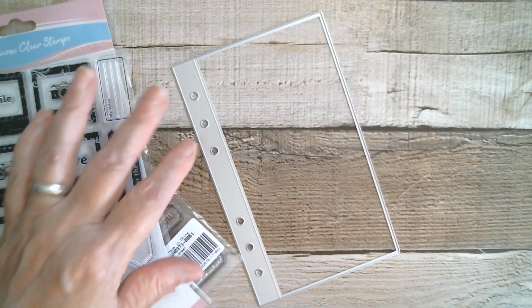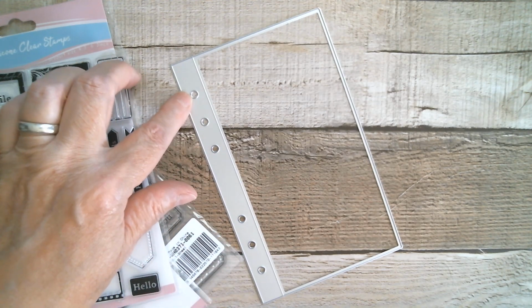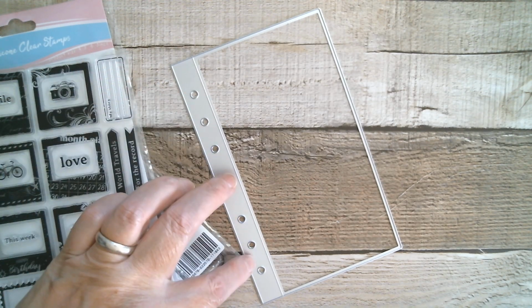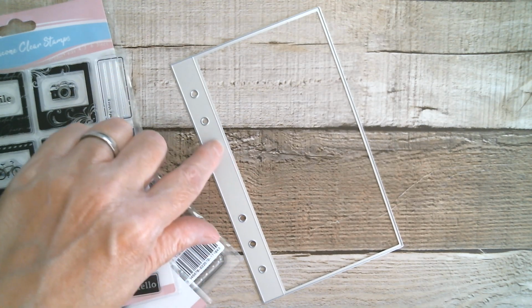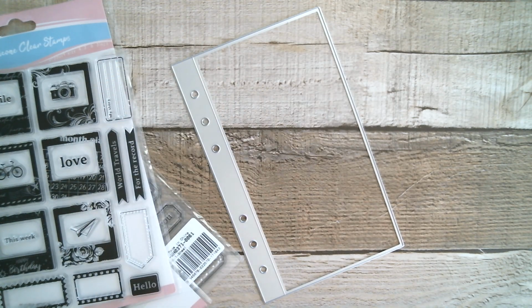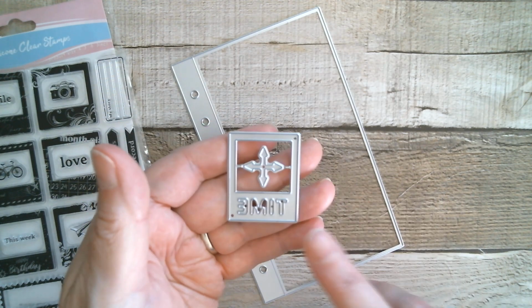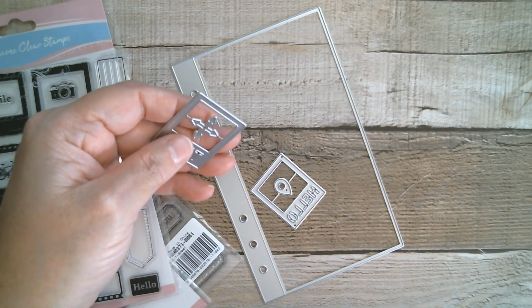And as I said, if that is not a standard planner, then, you know, you can always use ribbons to hold it together, or you can just use book rings, and you have got a score line there. So if you are wanting to sew it, your pages are still going to flip open for you. Now, this also comes with photo frames, and I haven't popped these bits out yet. And that's what I was busy doing.